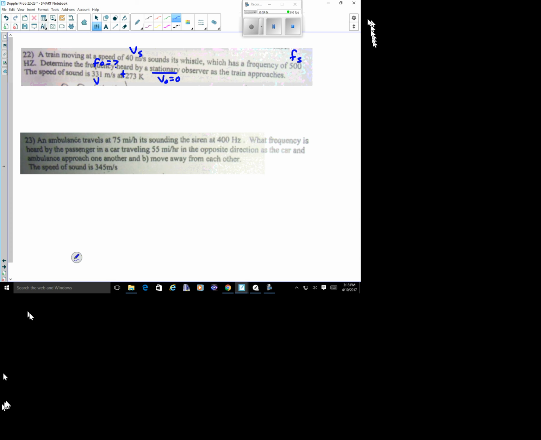So let's go ahead and write down a formula here. The frequency of the observer is going to be the frequency of the source, put in your little brackets, V plus V sub O on top, divided by V minus V sub S on the bottom. Those are the brackets. Let's just fill in all these things now. The frequency of the source was 500 hertz. I'm then going to put in the speed of sound, which in this case was 331 meters per second, plus the speed of the observer, which is 0 meters per second.